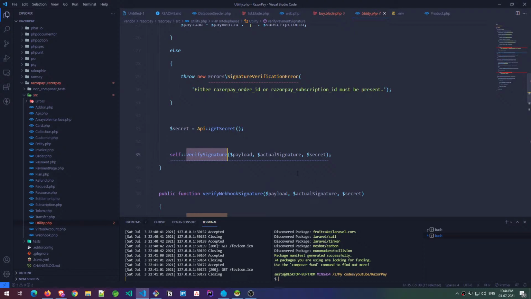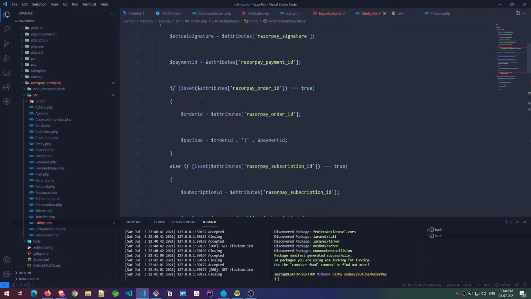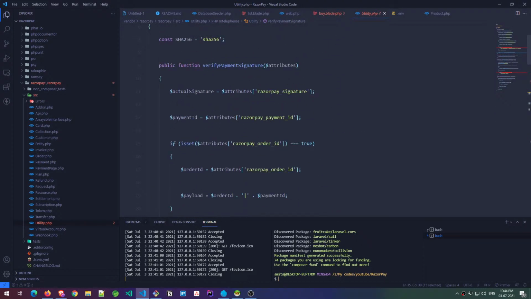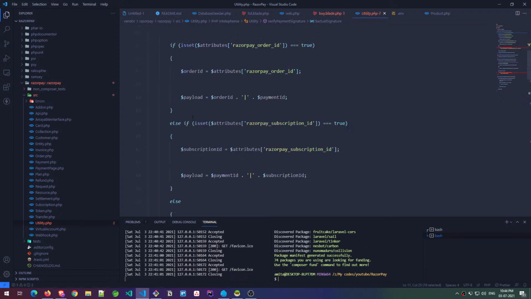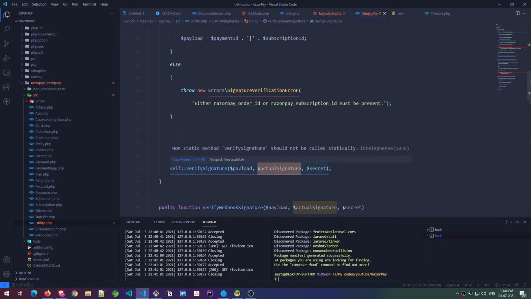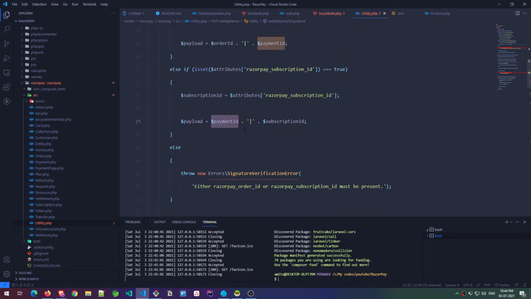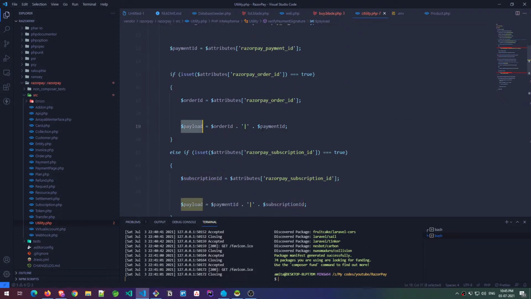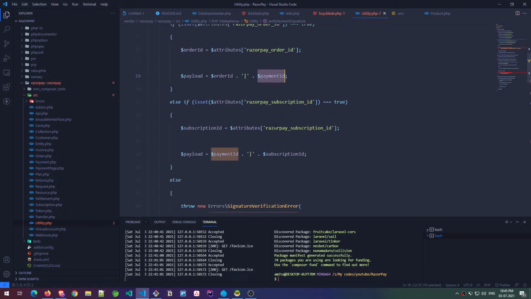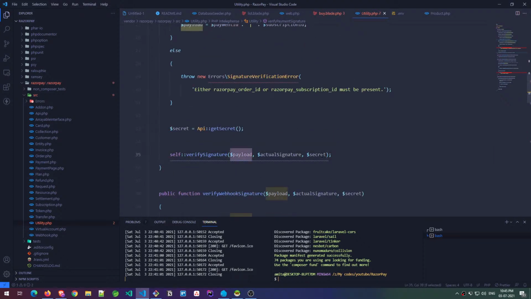And what it does is, it's taking the actual signature. That's the second parameter. It takes the payload. The payload is the payment ID, pipe, subscription ID, or in our case it will be order ID, pipe, payment ID, and that's the string which is going here, and then the secret.